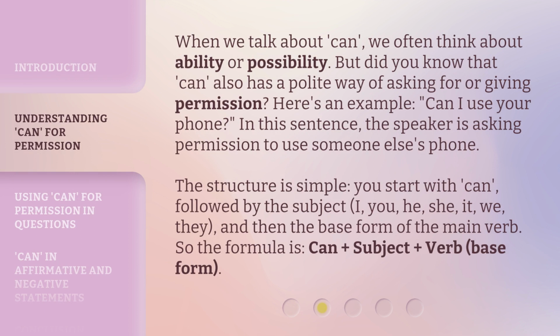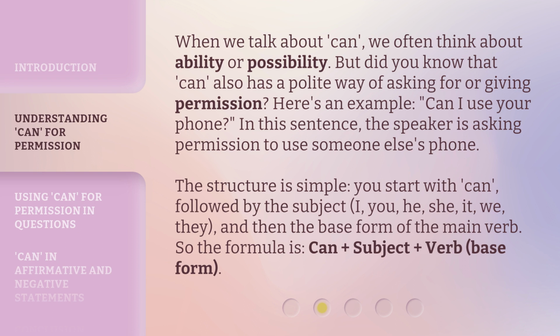When we talk about can, we often think about ability or possibility. But did you know that can also has a polite way of asking for or giving permission? Here's an example. Can I use your phone? In this sentence, the speaker is asking permission to use someone else's phone.